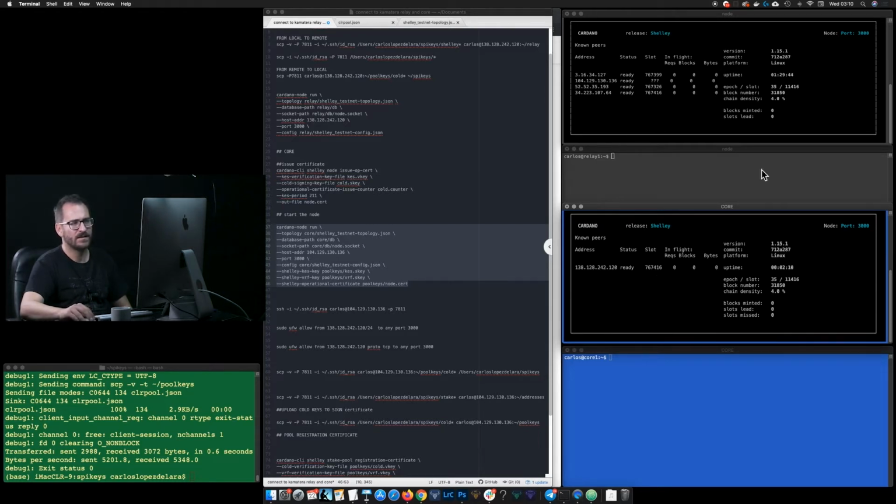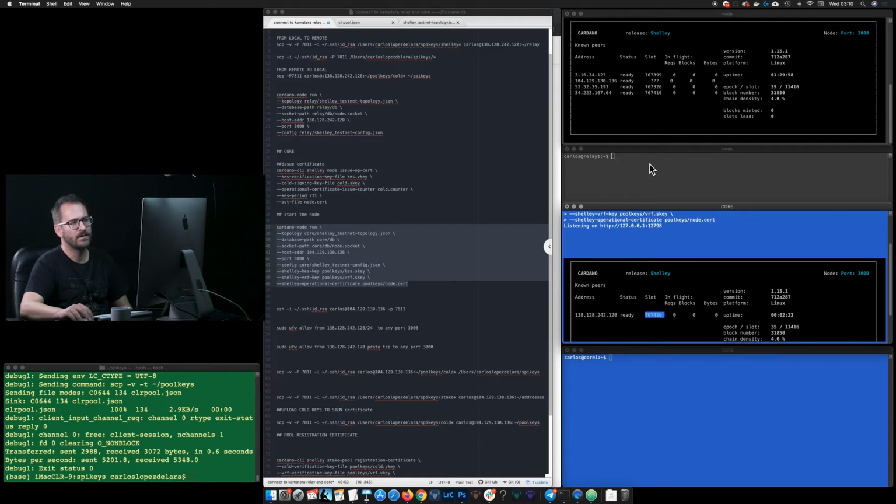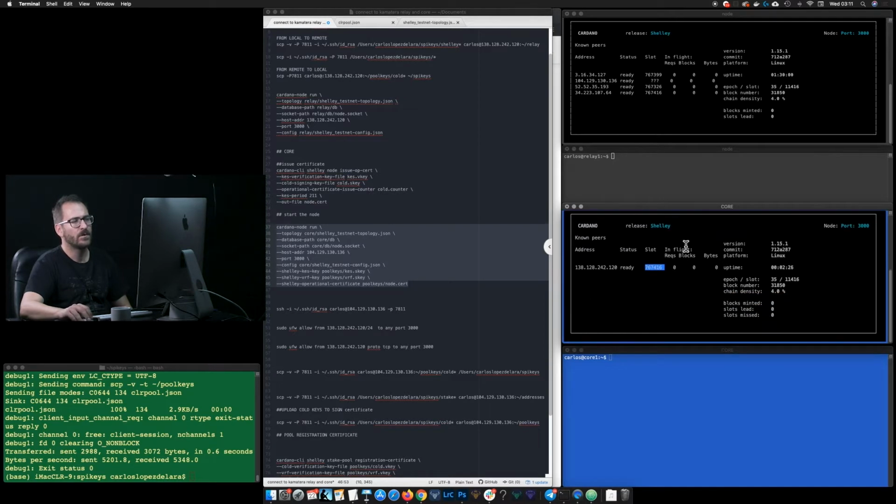But the idea is that we have our nodes connected to one another. And as you can imagine, the slot number here will be the one that our relay node is showing, because we are grabbing this information from our relay, right? So we are grabbing the latest slot from our relays.